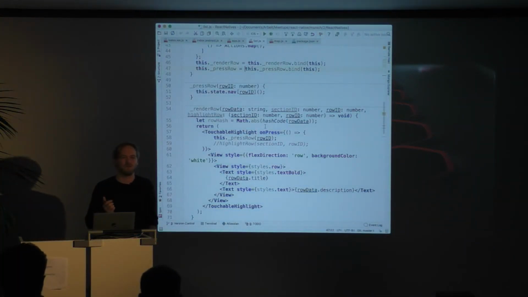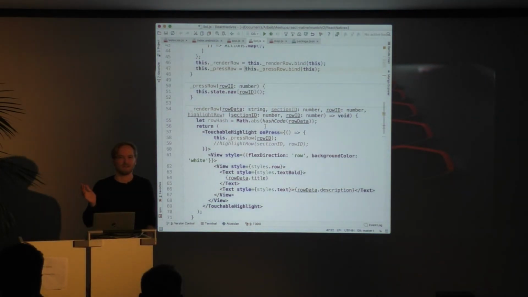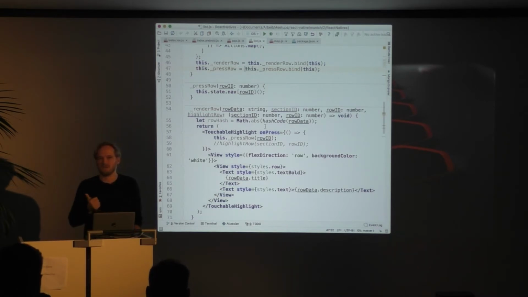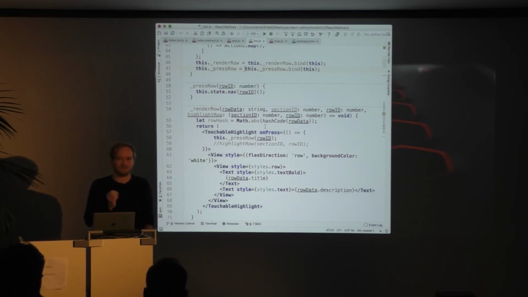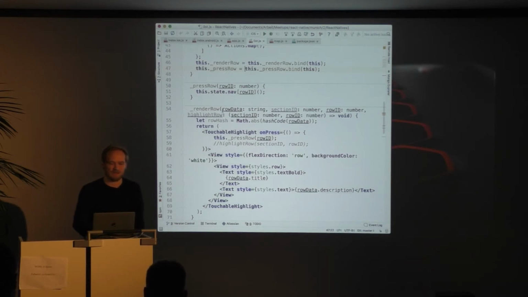Who has not installed an IDE for working with React Native? You all have? All right. So for you, maybe WebStorm would be a recommendation, or Atom. Atom is this GitHub editor that's free, and WebStorm is from JetBrains, which I'm using. The latest version that will come out, this is the release candidate of the next version, will have React Native support.